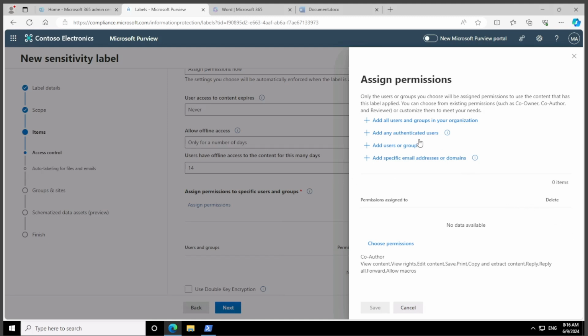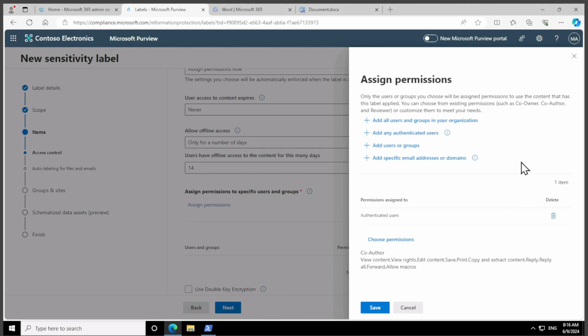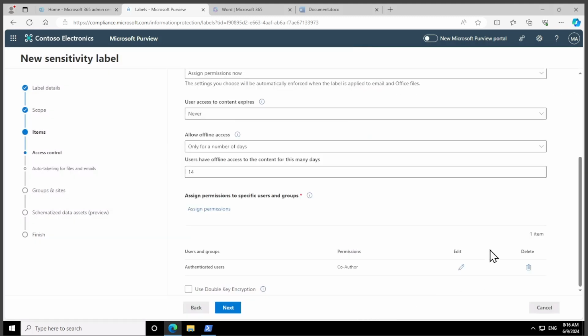So I'll click on add any authenticated user, and then click on save to add the permissions. We can see here only authenticated users. And then I want to go ahead and click on next.